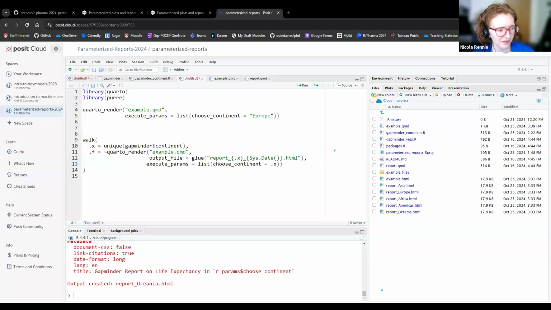Yeah, and Louis added some code in the chat, which is super useful for moving those files if you have this list of files. So you can write some R code to get this list of files that you want to move, and then pass those into the fs function and tell it where you want them to go. So that's a super useful piece of code there as well.